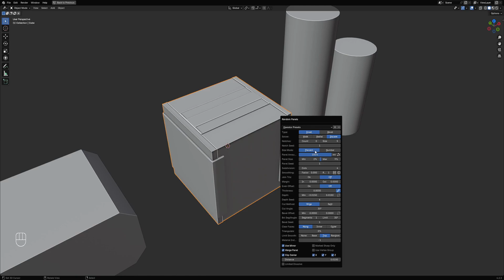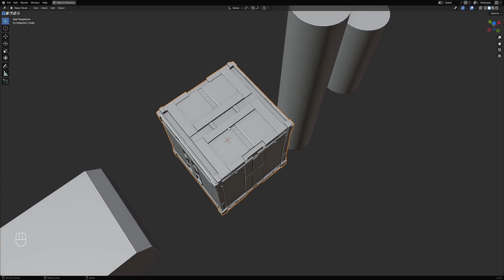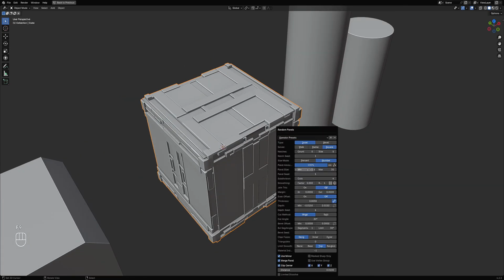Okay. So this means that with number minimum, for example, this value here, 1, meaning that the minimum number of faces that a panel island could have is 1, and the maximum is 30 faces. Okay, so we increase this.